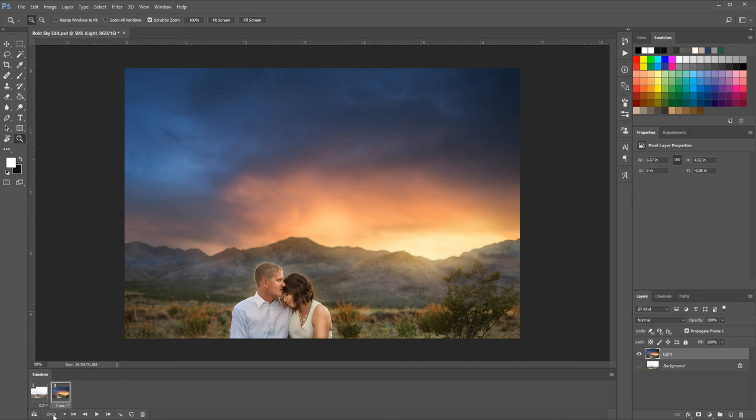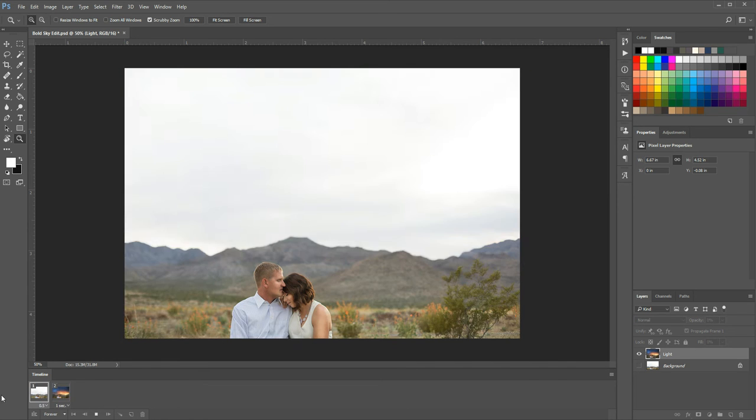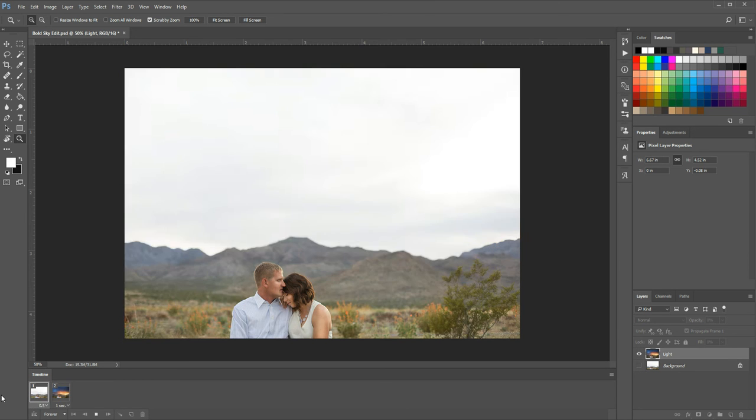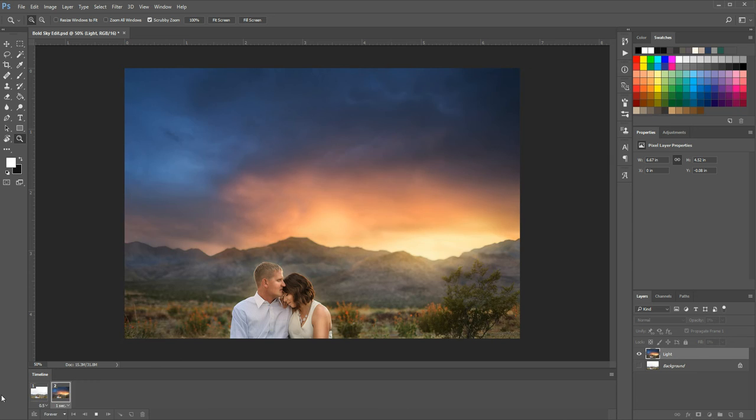If you choose that you'd only like your GIF to play one time, it will, and then it will stop. For me, I want mine to play over and over, back and forth, repeatedly. So I'm just going to choose forever. And then when you hit play, you'll notice that it goes back and forth between these two photos at the amount of time you allotted. So a half a second for the before, a full second for the after.